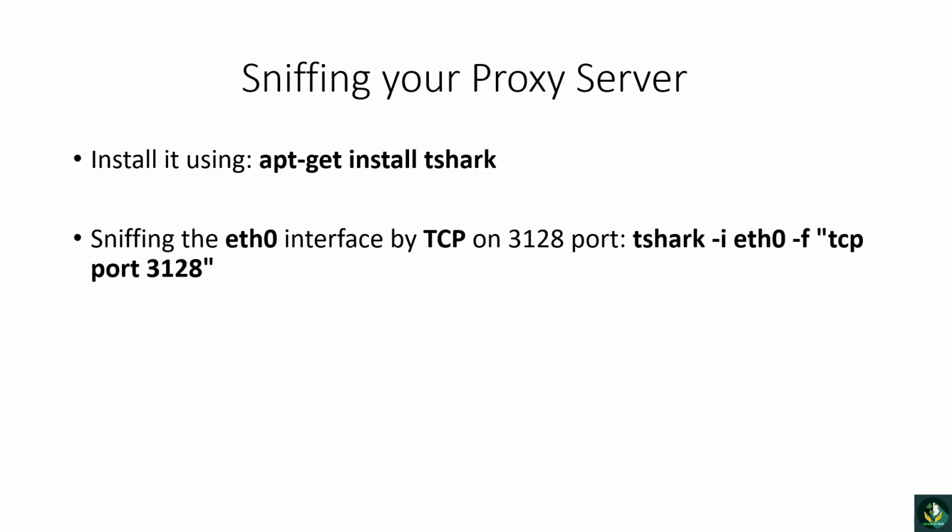So sniffing ETH0, this is the network monitor. ETH0 means wired network, and this is the wired network. This will vary from machine to machine because you may have ETH1 or WLAN0 or WLAN1, something like this. So make sure you check your own. Because this was mine, I sniffed this interface by TCP on port 3128, just typing this. For verification, you can run the DNS leak test on the public IP address.